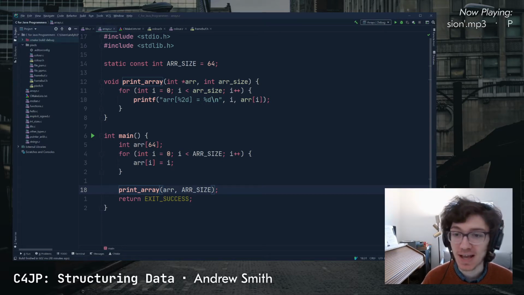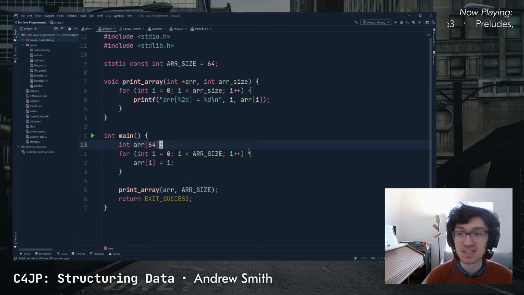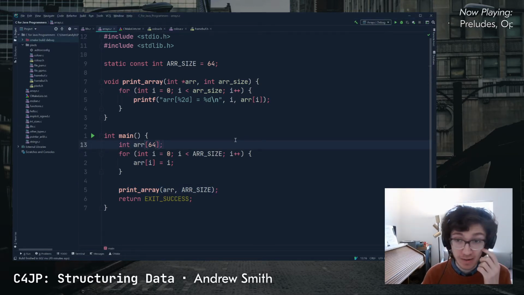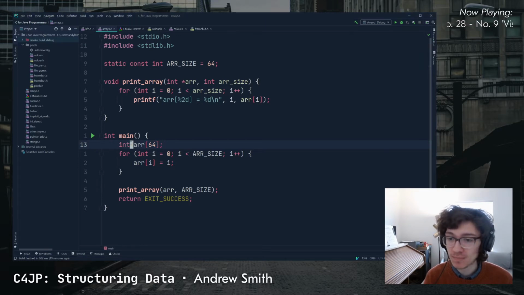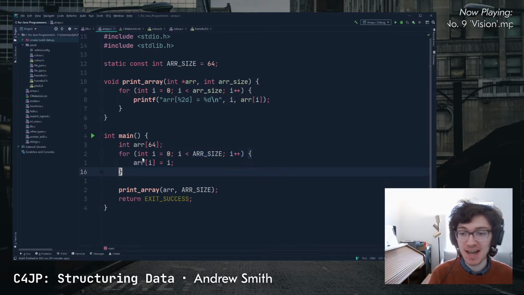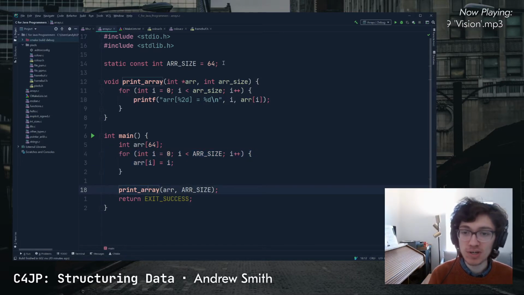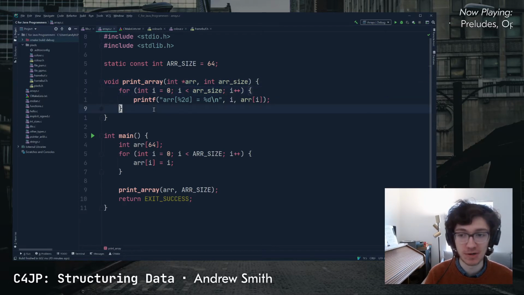And so let's go ahead and learn about function pointers by extending this little array program that we wrote yesterday. Just a recap of what this program does so far: we are instantiating a 64-element array on the stack called R. We're looping through the elements of that array and setting each element to its index, and then we're calling this function printArray with the array and its size, because remember, when we're working with arrays, we have to pass the size, and then we're just printing out all the elements in the array.